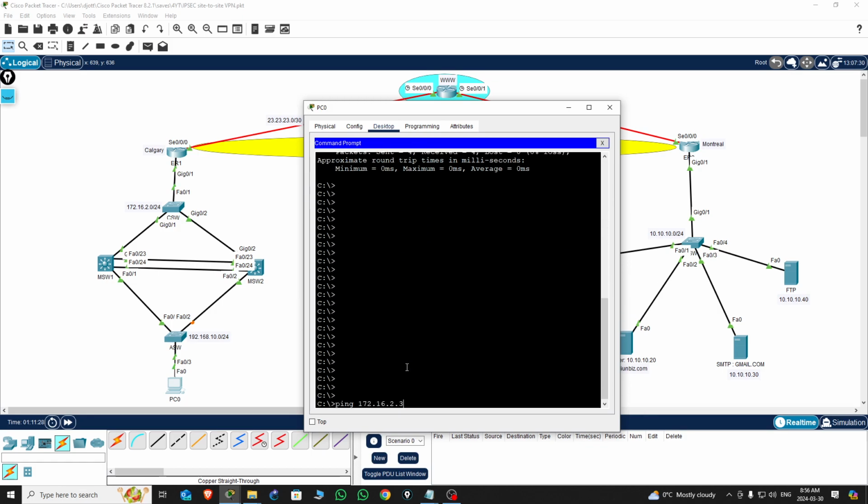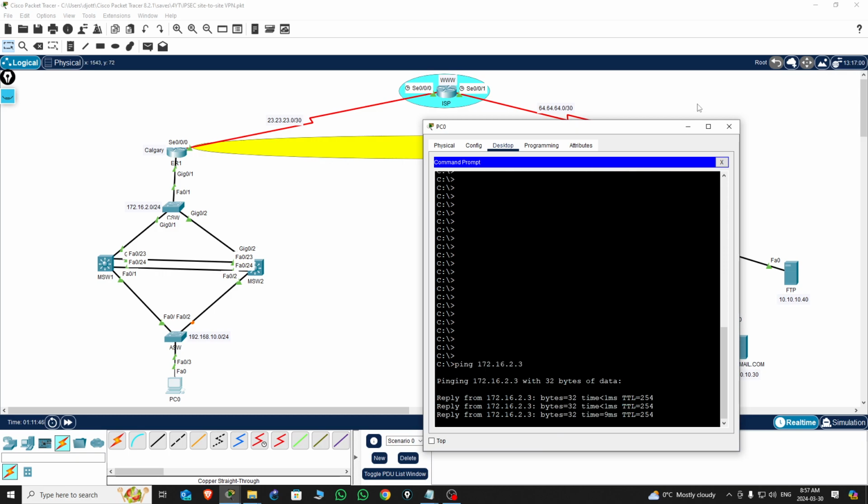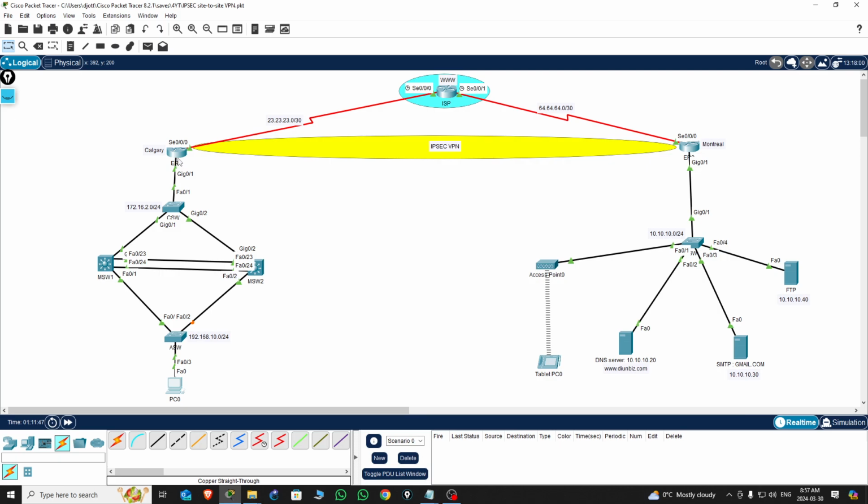Let's do it again. We're going to ping 172.16.2.3, which is this interface GigabitEthernet 0/1 on the edge router. If the ping is successful, it means we can ping up to this point. But we cannot ping anywhere out of here.